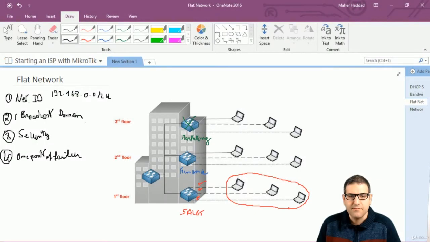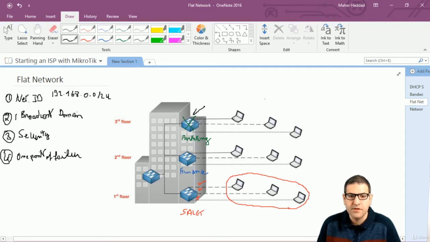So these are the main ideas that we have in this case, and we can also add one more point. Like, for example, say that the switch of the marketing is working, okay, and the network is working, but we need to add one more employee working for marketing, and this switch doesn't have any ports left to connect the user to that switch.